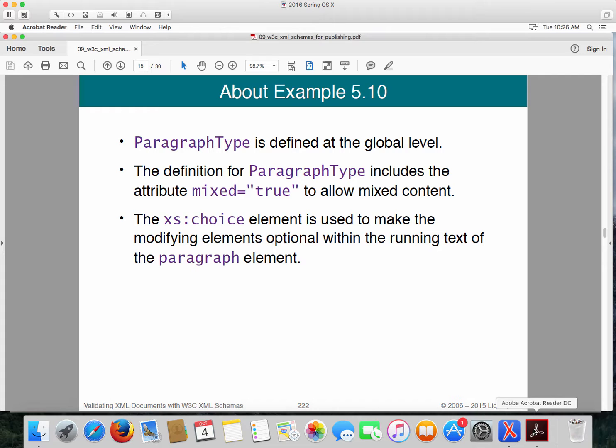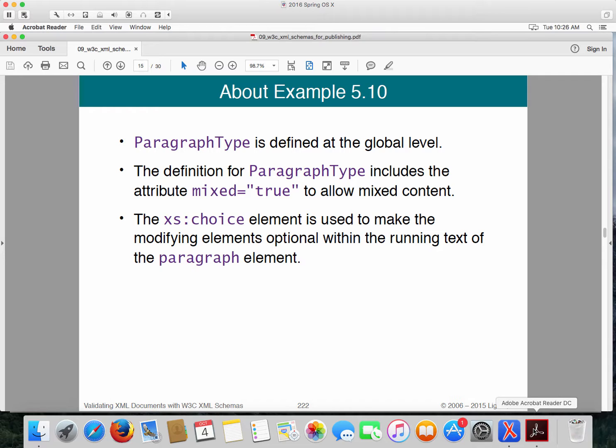That's what says we're going to have running text in between the sub-elements, and the xs:choice element is used to make the modifying elements optional within the running text of the paragraph element.